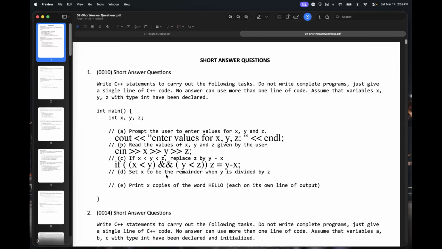And then set x to be the remainder of y divided by z, because the code is gonna read it as is Y greater than X first anyways, right? Is y greater than x. Yeah. And then it's gonna check if Z is greater than Y, and the if statement works that way. Yeah, that works too. Okay, so that one is X modulo Z, so this would be Y divided by Z. You want x to be equal to the remainder. Oh, you're setting X. Okay. Yeah. So then we'll have y mod z, which gets the remainder.